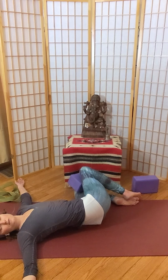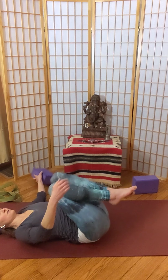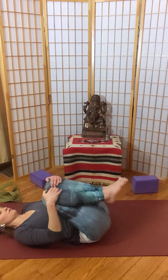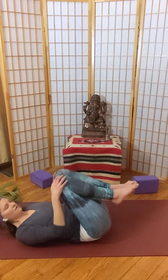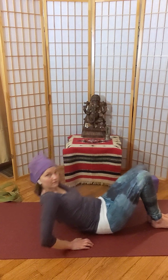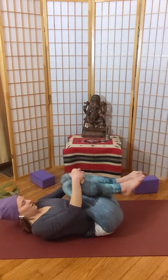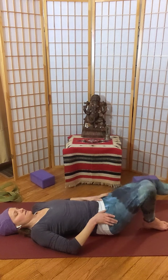Last full breath in your twist. Come back to the center, hug your knees in one more time, and then check in with your body. I'm not really going to guide much more. If there's any way that you feel like your body's really asking for you to move now, you can move that way. I'm just going to squeeze my knees in, draw my chin to my knees, and release back down for one more little hug, and then find Shavasana, relax the legs out.